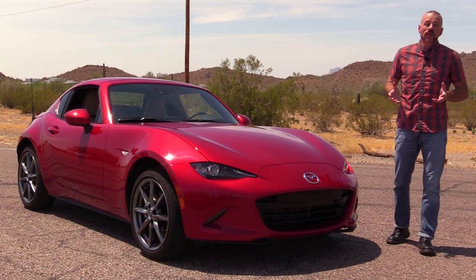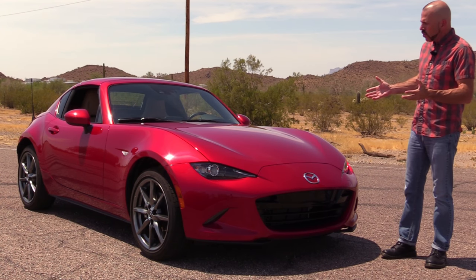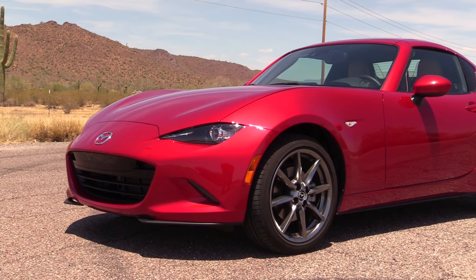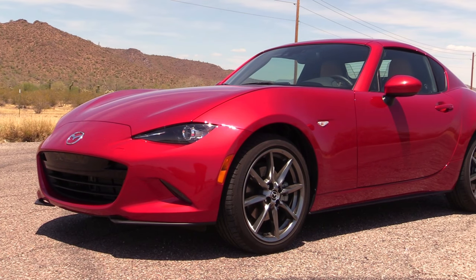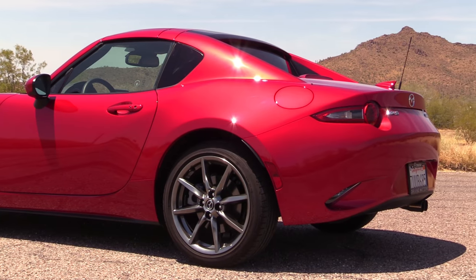The latest generation Mazda MX-5 is obviously quite different from the previous generation. Its styling is far more modern, much more angular, and they really pushed the envelope when they redesigned it for this generation. And on my first test drive, which is linked at the end, that's what I said.